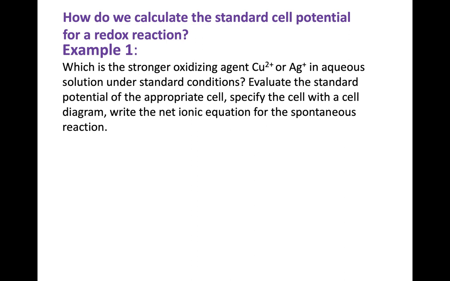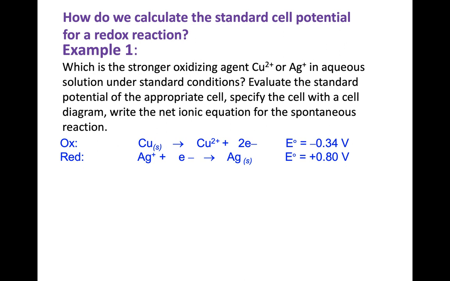So one way we can do this is say, since silver is more strongly oxidizing, then copper is going to be oxidized and silver is going to be reduced. So what I did is I took the reduction potential of copper 2+ and I flipped it to make the oxidation. And when I flip that reaction, I have to flip the sign on the potential. And then I can simply add these up to get the overall reaction and the overall cell potential.